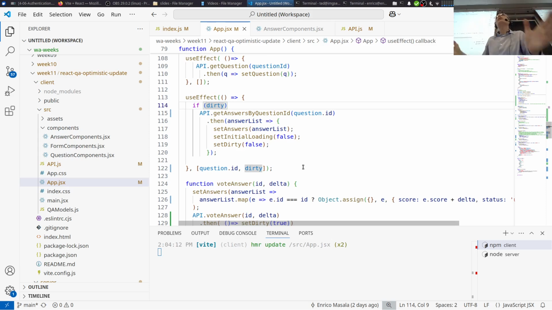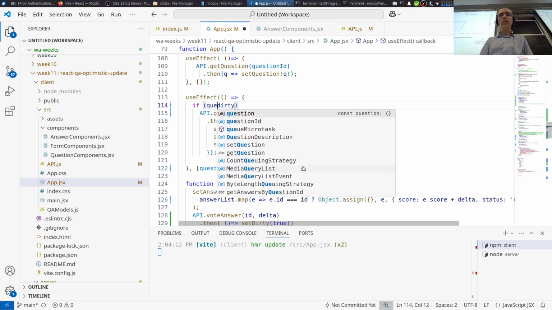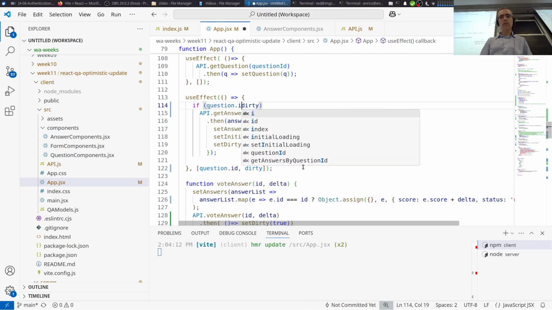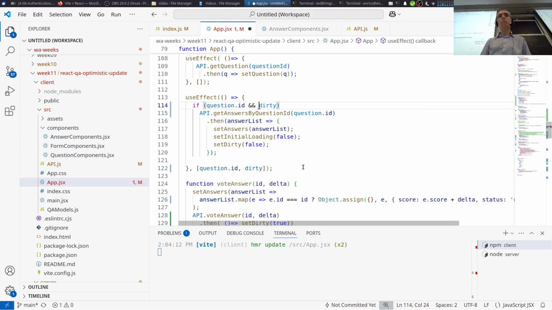React works in this way, nothing else. The only thing you can do is decide which code you want to run, like if question.id and then dirty, that's a possibility. So just avoid calling the server if question.id is not set, so it's undefined, because you will not get anything. Okay, so save. Let's try it again.